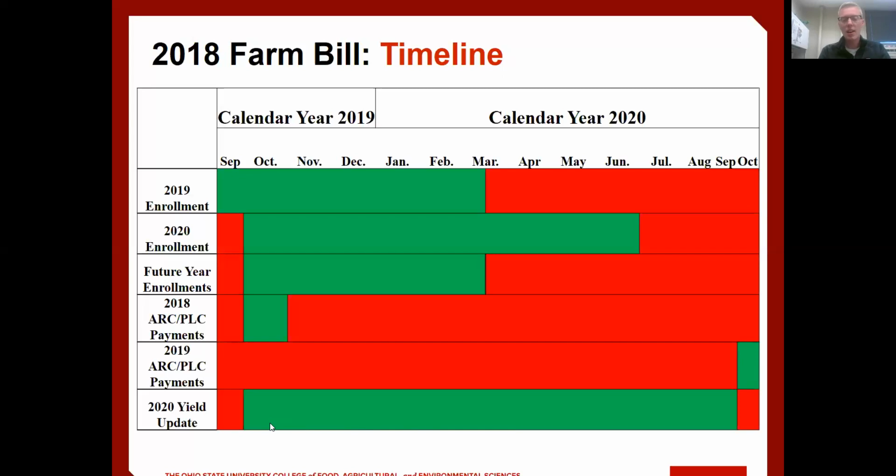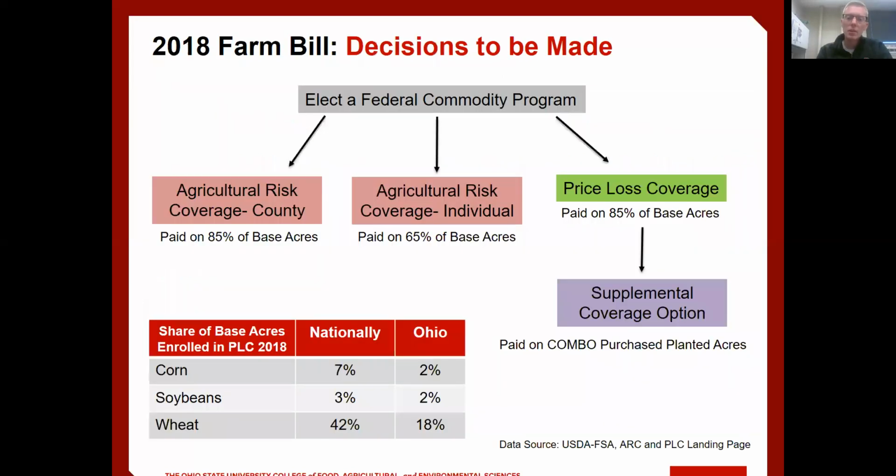Again, in 2020, owners of the land get an option to update PLC yields, and we've got that down here on the bottom. So a PLC update from October all the way until the end of September in 2020. Again, this is the owner's decision. We have a decision tool and a webinar specifically related to the PLC update, and so we ask you to take a look at it. Again, these programs operate very similar to what they did in the 2014 Farm Bill. Very little has changed, but I'll walk through some of the changes here in just a second.